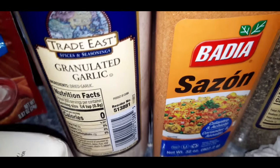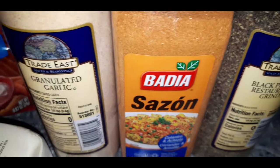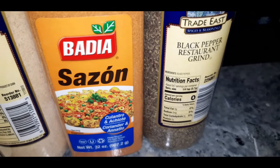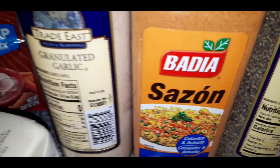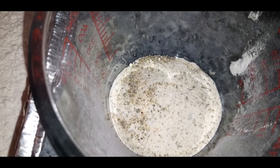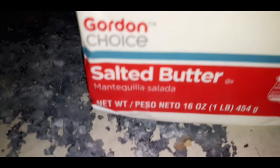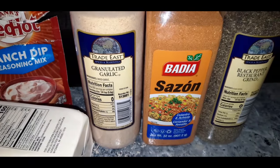Well, this is just what I'm seasoning my chicken with. You can season your chicken with whatever you want, but I'm using some garlic powder, sazon, and some black pepper. Keeping the seasonings real simple because this ranch stuff has a lot of salt in it. You know, and then we're gonna dust it with ranch. So we don't really wanna OD. Then the butter is salted. So I will be back to show you guys the next step.